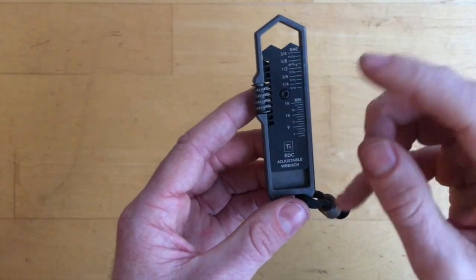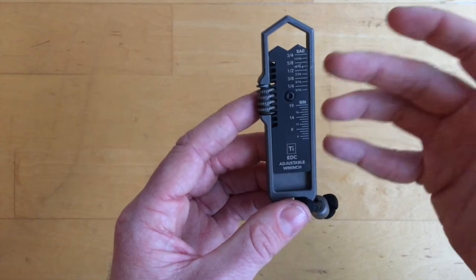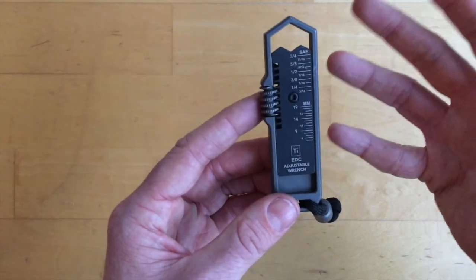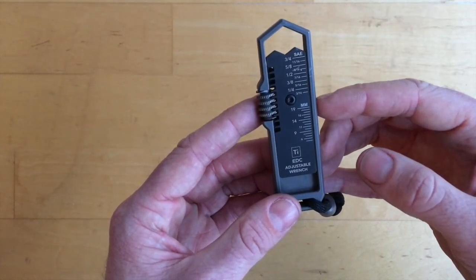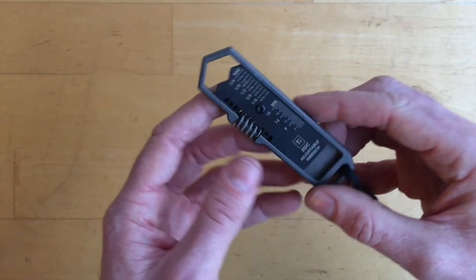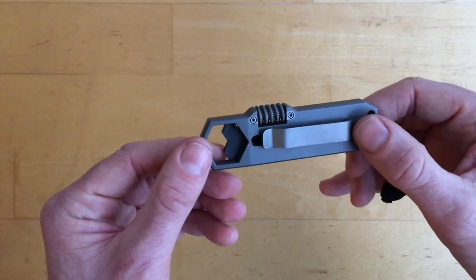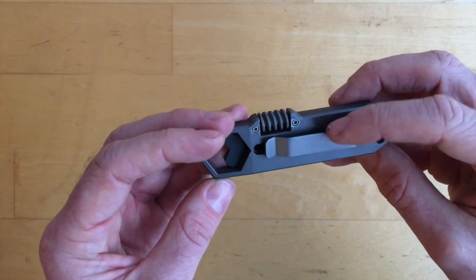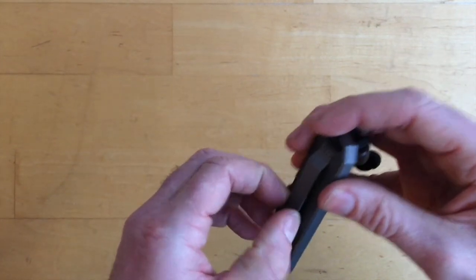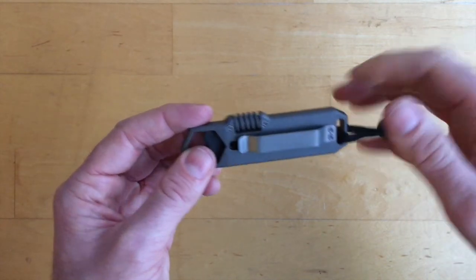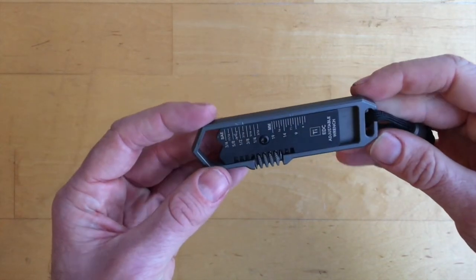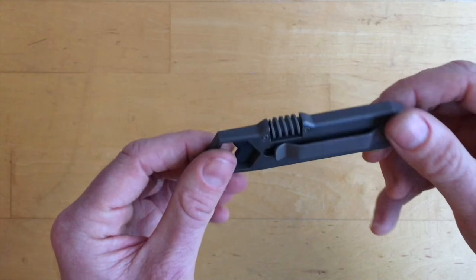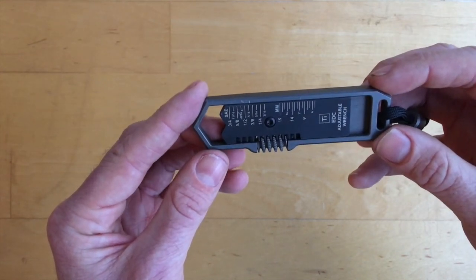My impressions are I like it. I think the design of this is really great. I know it's not their design, it comes from an older tool design, I believe again called the Swedish wrench, crescent wrench, Swedish crescent wrench. But they did a great job of taking what they do with titanium and did a really good job of making this. It's very simple, it's elegant. There's not a lot of flash to it. Clip is really nice, nice and thick clip so it's really tight. This will spring in and off. This is a nice added touch to be able to pull it out of your pocket so you can clip and unclip or hang from keychains if you want to use it as an EDC.